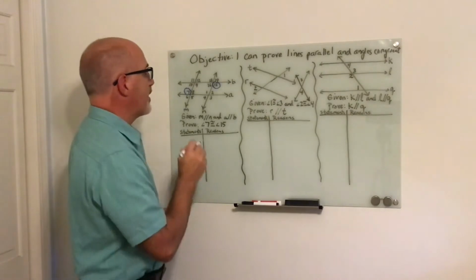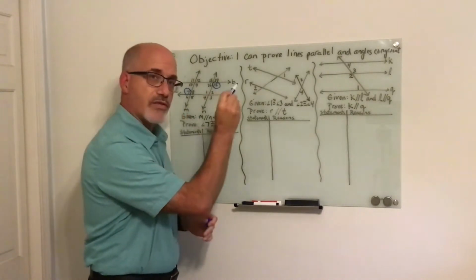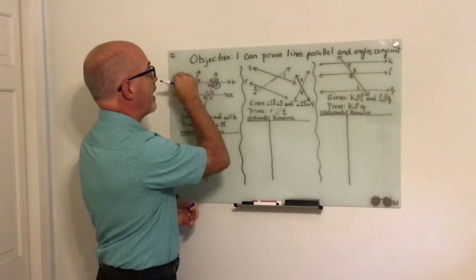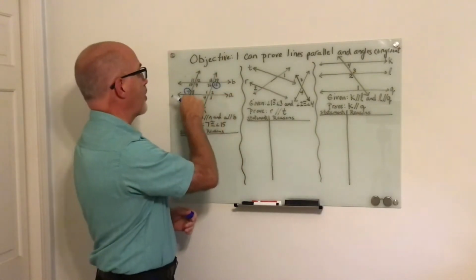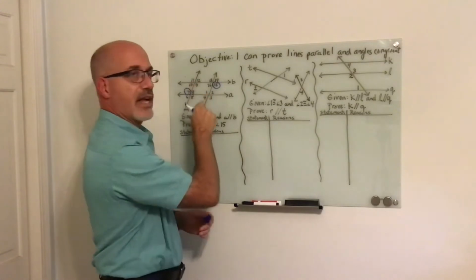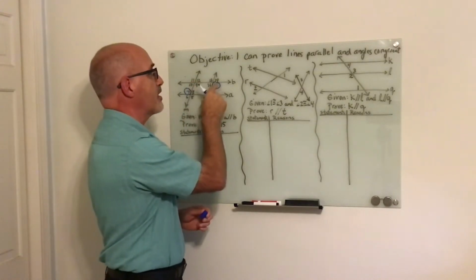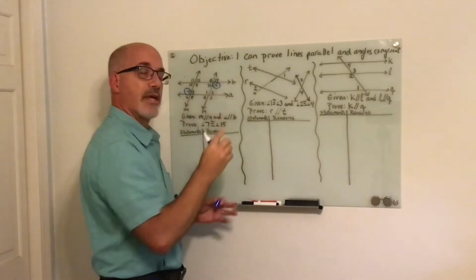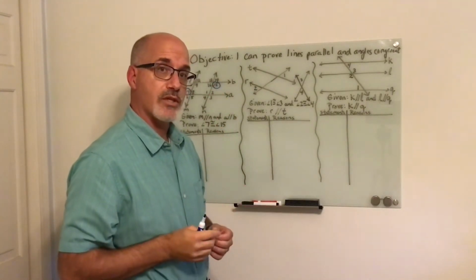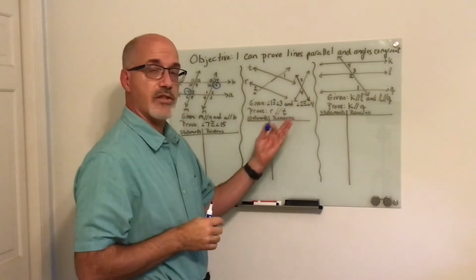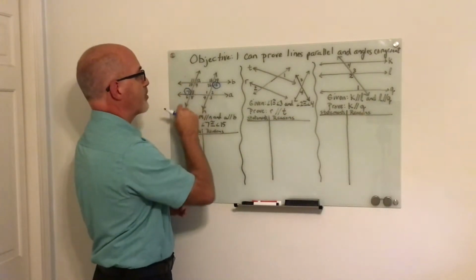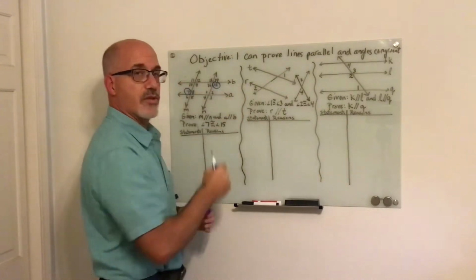parallel. And the way I have to do it, there's no transversal connecting the two of them. So I have to go either up and over to get there. So I go up to this set of angles first and then over to this set of angles, or I go over here to these angles and then up. There's actually several ways to do this proof. As you'll find with all of these, there's usually several ways to do it. I'm going to focus on going up this transversal and then over on this transversal.